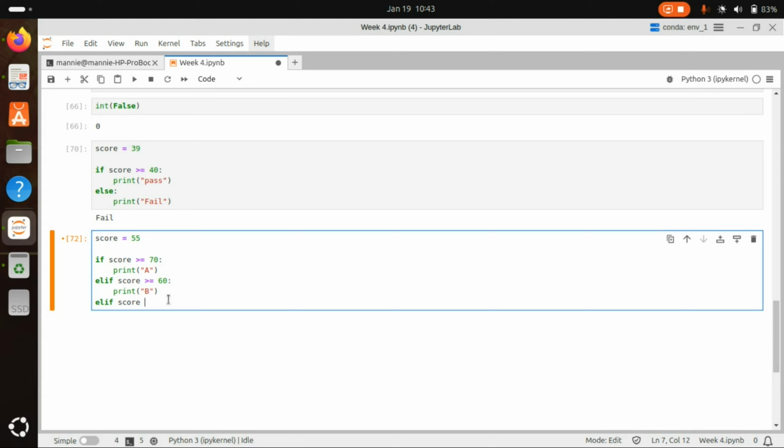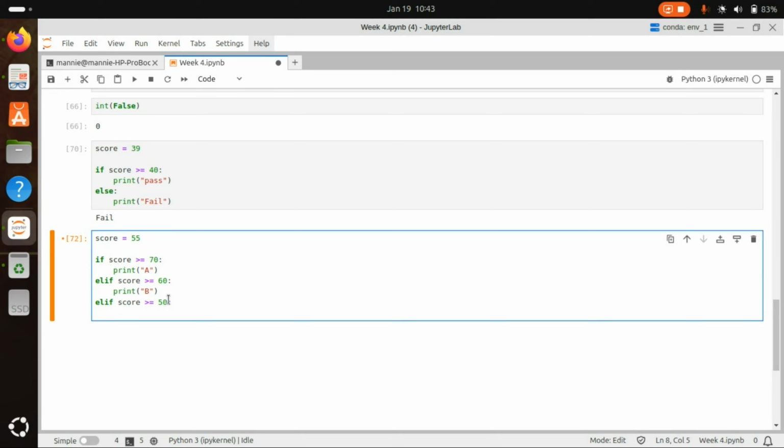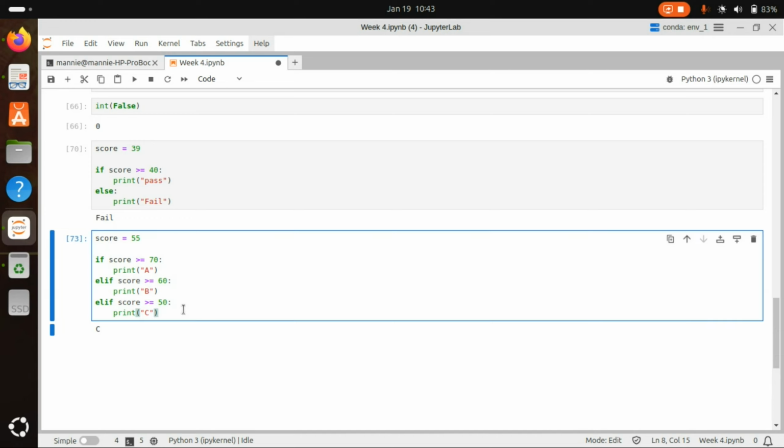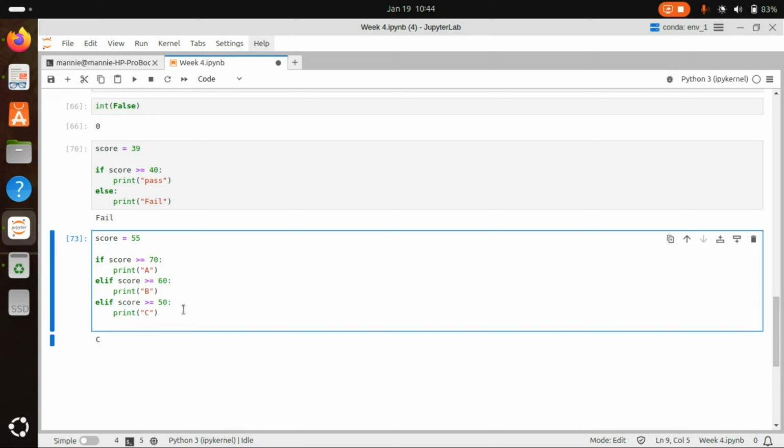You can come back here and add greater than or equal to, let's say, 50. Then we'll print C. So let's run this and see. Now it returns C for us. So, like I told you, you don't need to add the else block. The else block is the block of code that says: this is what happens when every other condition fails. It's important sometimes, but you don't necessarily need it. There are a few cases where you don't need it, but in most cases you will need the else block.